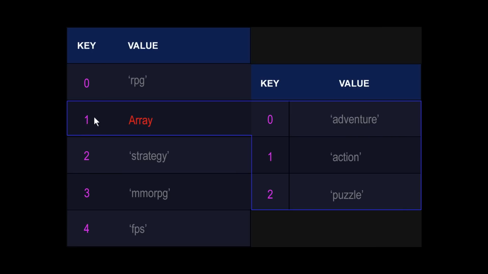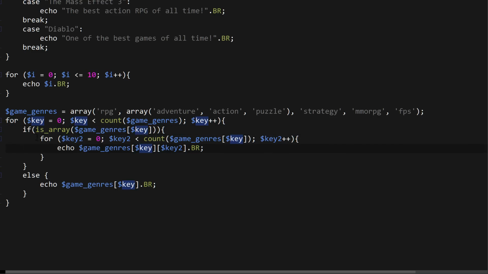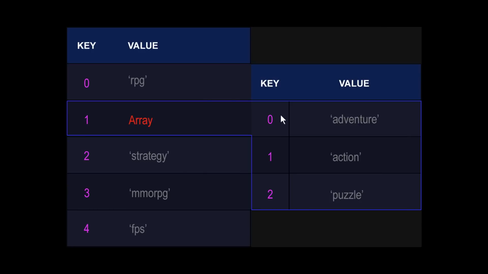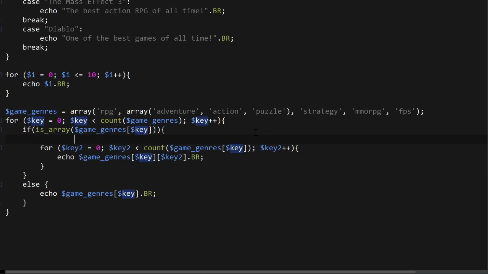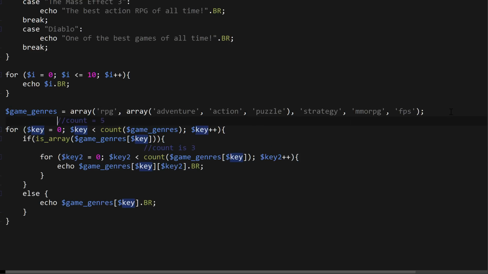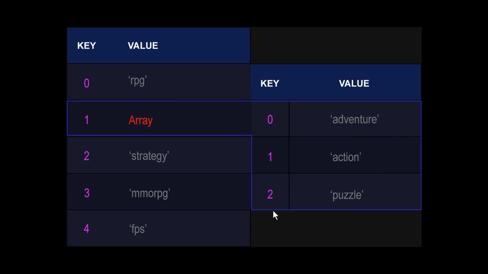And now when it gets to 1, is_array is true, so we create another loop to loop through all the values of our second array, and our second array has 3 values, so the count is going to be 3 instead of 5. So the count is 3, and here count is 5, because the second array only has 3 keys, okay?